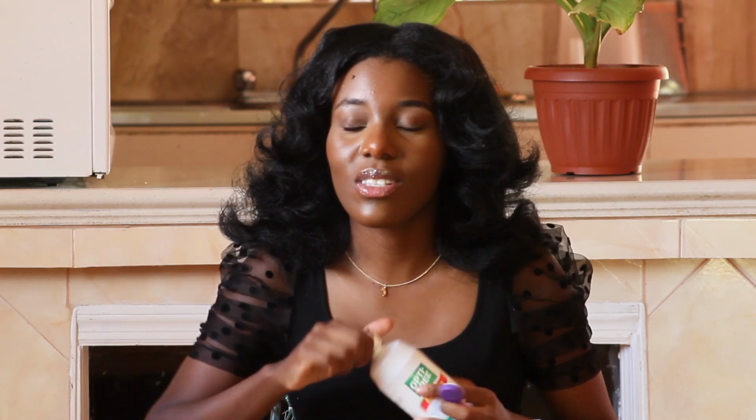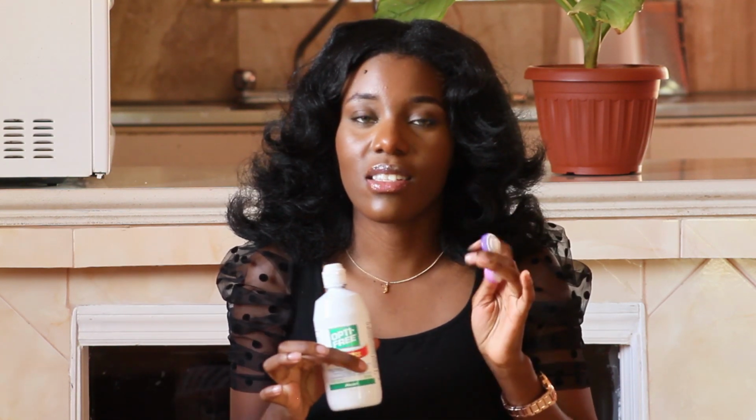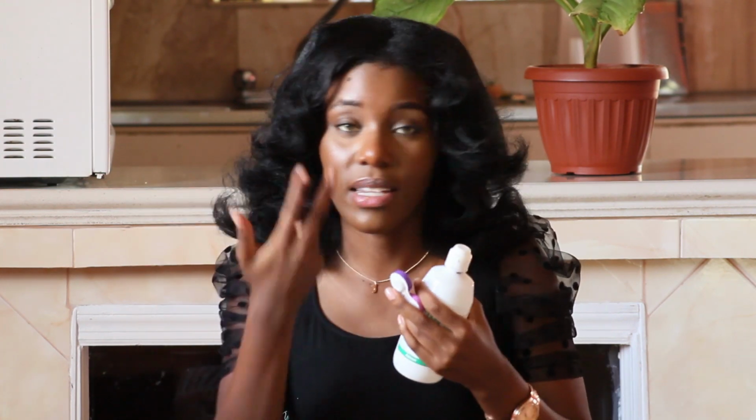One night I was at my parents' house and it was getting late, and we decided to stay over, but I didn't have anything to take my contacts out and put them in. I had a smaller solution in my bag, but I didn't have a case to put it in. So I ended up using the soda covers, and then I just washed it out and poured the solution in it and put the contacts in it. So I decided not to leave these anymore because I don't know what might happen on the road. Like, what if we get lit down and I have to go to the hospital and I have to lock? Like, these have to come out. So I'm going to keep these in my smaller bag.